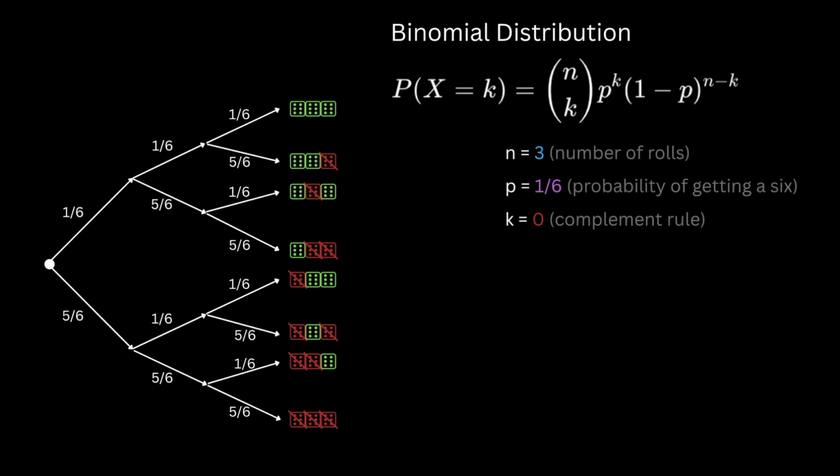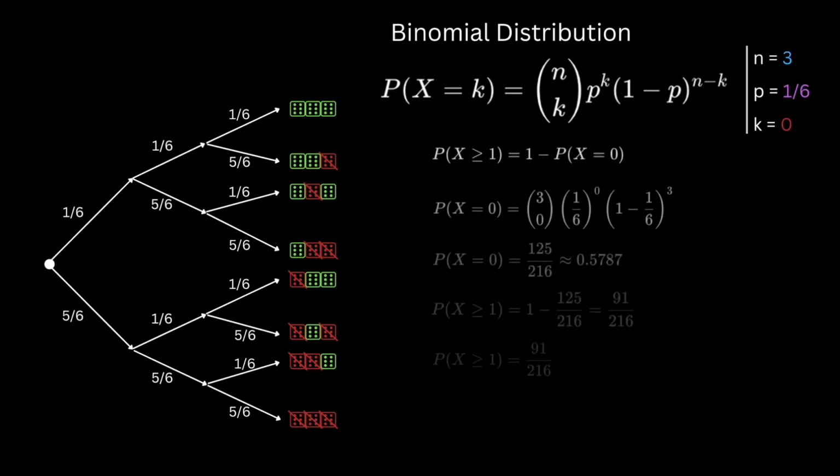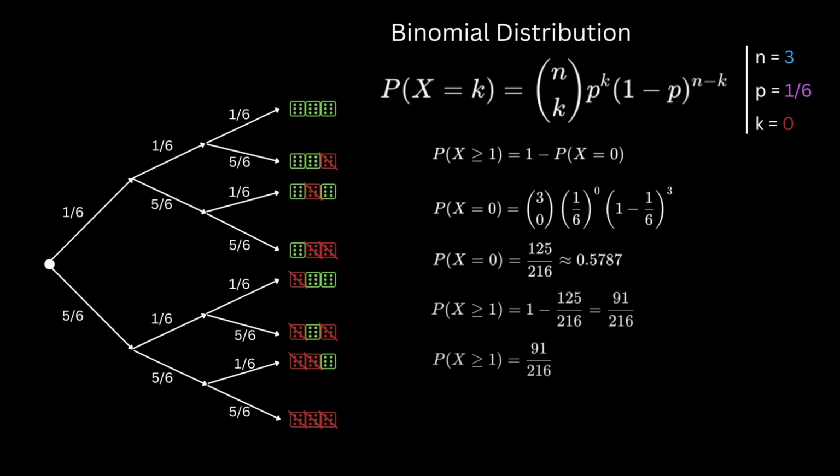So now we have all the variables that we need to make this computation, and it's as simple as just putting the variables in. And we, again, here at the very end, see that we have 91 combinations out of 216. That was a lot, but essentially, if we know a few variables about our situation, we can get to our answer without counting all those 216 different cases.